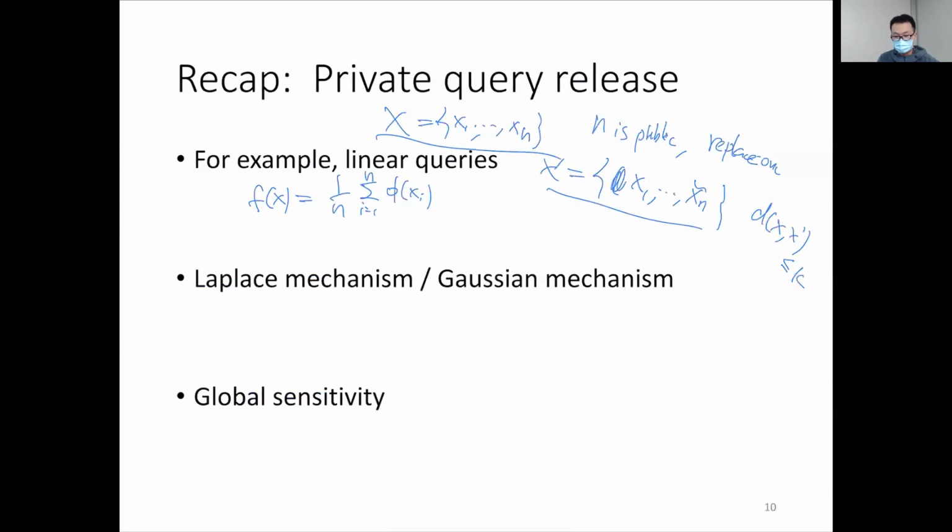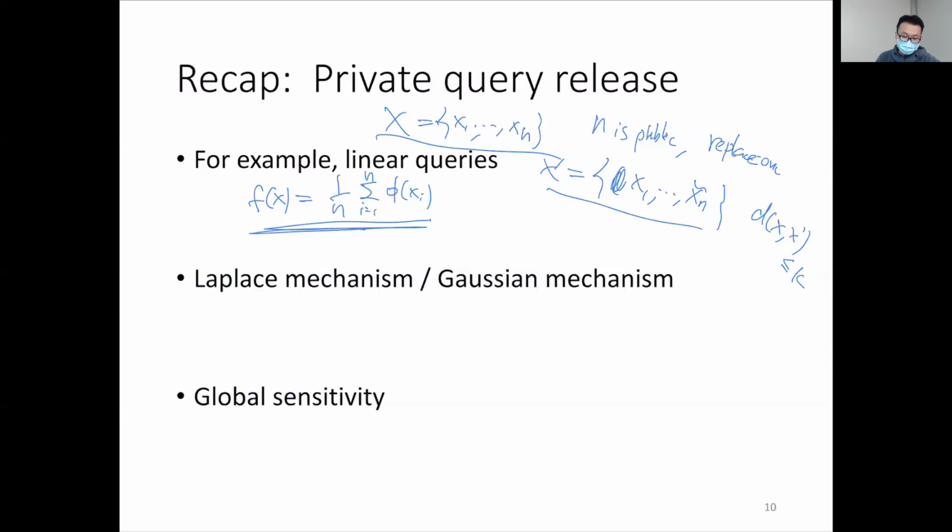So in this case, when they are neighbors, k is equal to 1. Okay, and when they differ by two data points, then k is equal to 2, and so on. Okay, so this is a form of a linear query. So it's still somewhat restrictive, even though we can use this to do a lot of things. Say calculating the stochastic gradient, we can use this to calculate the average income, and so on. But this is still somewhat restrictive.